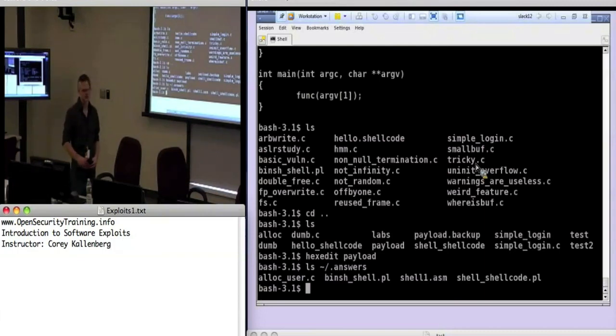So just to walk through that exploitation process, what I'm going to do is start exploiting the basic vuln with the bin sh shellcode. And if you're working at your own pace, feel free to just keep doing that. But if you feel kind of lost or confused, just follow what I'm doing. And hopefully that'll help clear some things up for you.